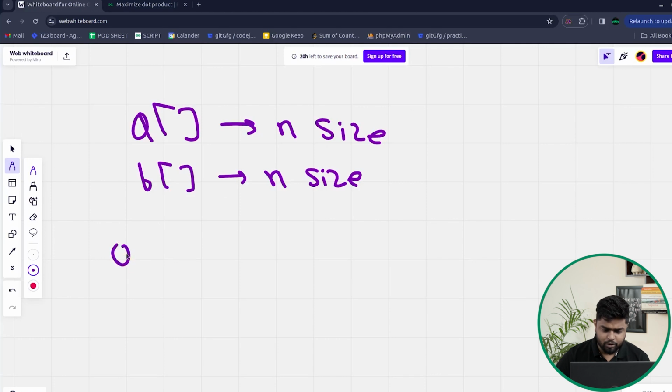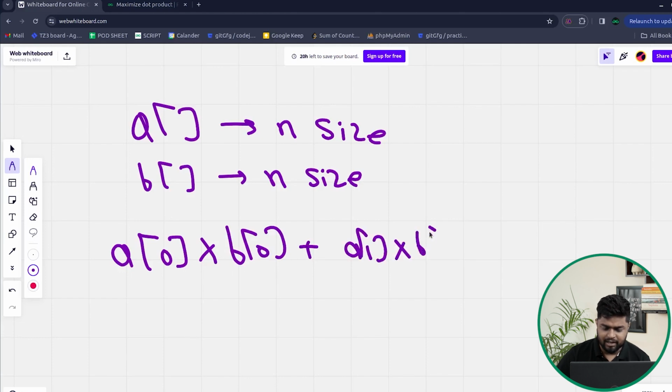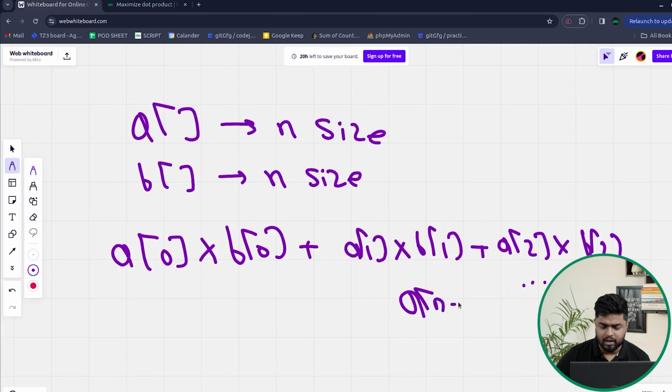So basically when you are talking about the dot product, then you will multiply the 0th element of the first array with the 0th element of the second array. If both the sizes are same, then A of 0 into B of 0 plus A of 1 into B of 1 plus A of 2 into B of 2, so on and so forth up till A of n minus 1 into B of n minus 1.